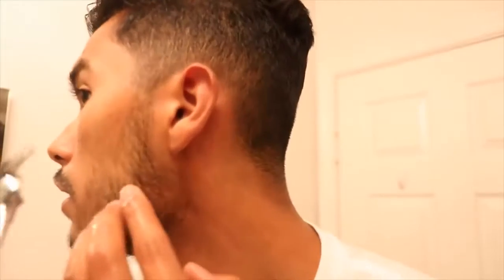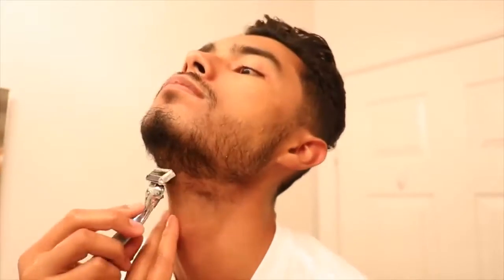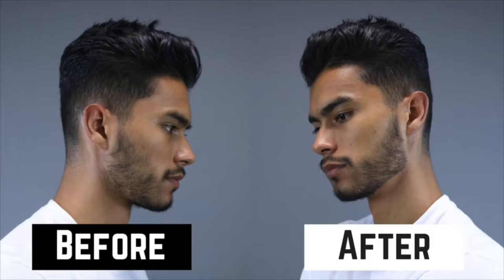Number two: do not shave. The last thing you want to do is shave off all your hair and reveal your baby face. Your facial hair can be used to your advantage to structure your face. Instead, shave down to a stubble — leave a little bit of hair — and then use a razor that has a precision blade in the back. With it, you basically draw out and shape up the line of your beard, giving your face that definition you're looking for.